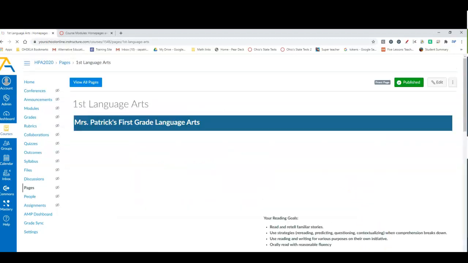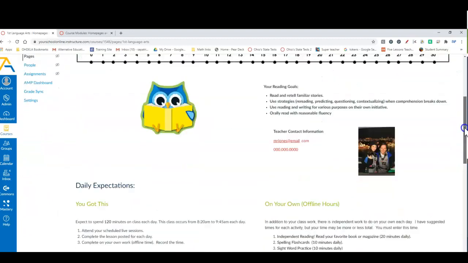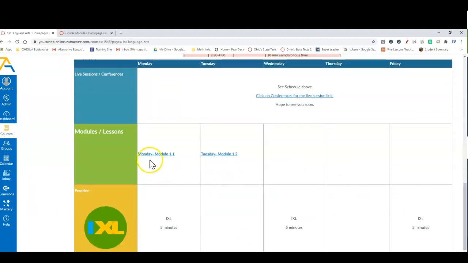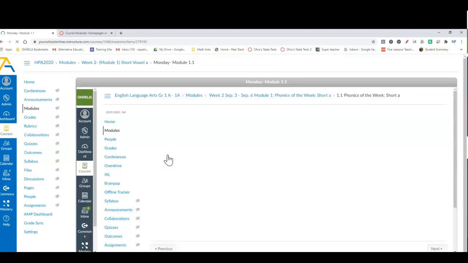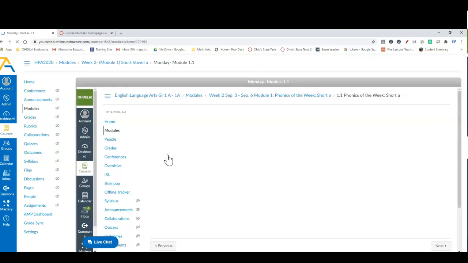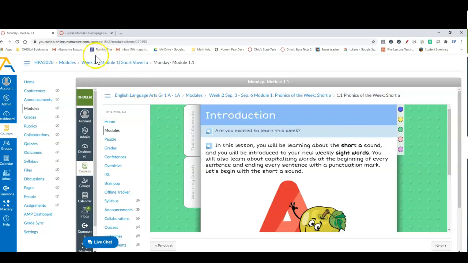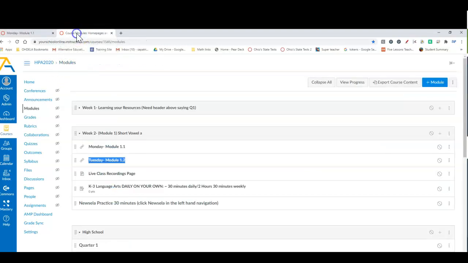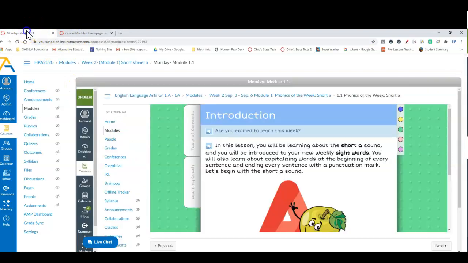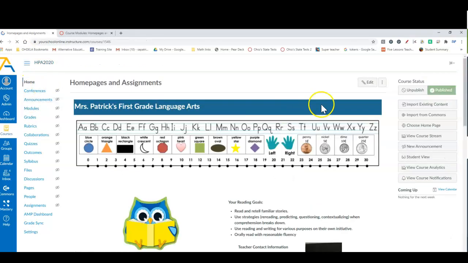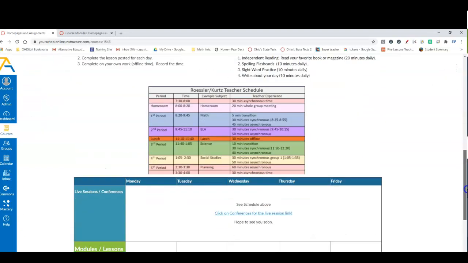This is similar to what Christina did. It's there. Okay, and now it is linked. I can, as a parent, modules lessons, oh, Monday, module 1.1. Look, I can click it and it will take me right there. So, in other words, you do not have to type out everything and hyperlink it. Copy it, it copies the words, it copies the links. Okay, I'm going to go back to my home page because this is my editing page. You see all the changes that I've already made because I've saved them.